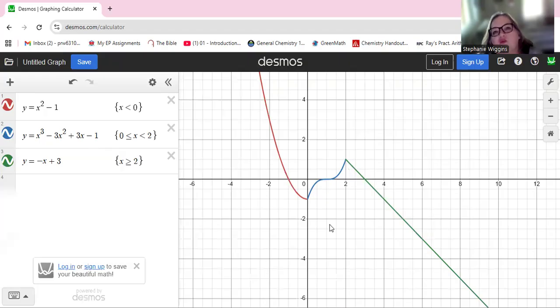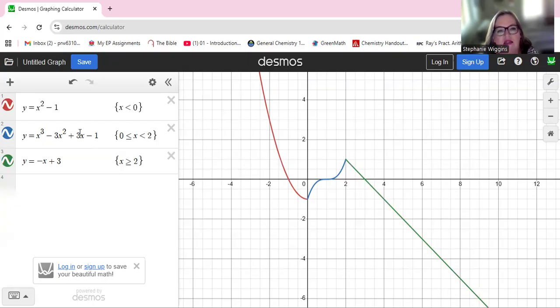Now, you might look at the resulting function and think, oh, that's also a polynomial. Actually, it's not. It turns out that in order for a function to be a polynomial, it has to be smooth. So there can't be any corners in your graph. So it has to be smoothly connected. And there also cannot be any breaks in your graph. So the resulting function is not a polynomial, although it is continuous because I can draw this without lifting my pencil. It's just not a polynomial.